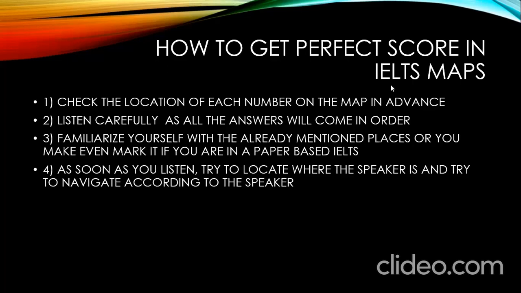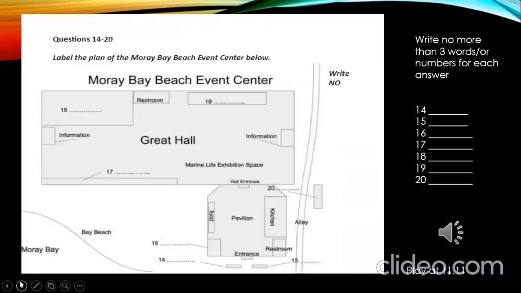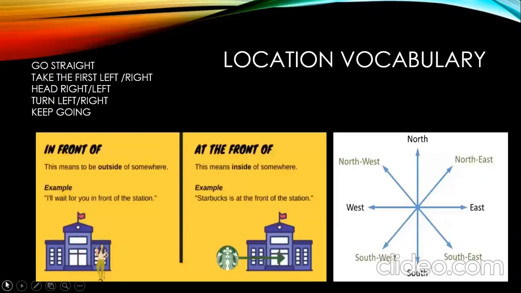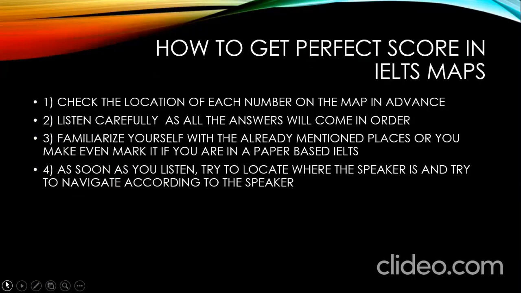First of all, whenever we are given a question where we need to analyze maps, we need to see the location of each number. If they're saying that question numbers 13, 14, 15, 16, 17 are from the maps category, that means we should know exactly where each location is in the time which we get for reading our maps. For example, in this map, we should have an idea where 15, 16, 17, 18, 19, and 20 are. We need to analyze this and have it in our mind before solving the map question. This is the very first thing one should do.